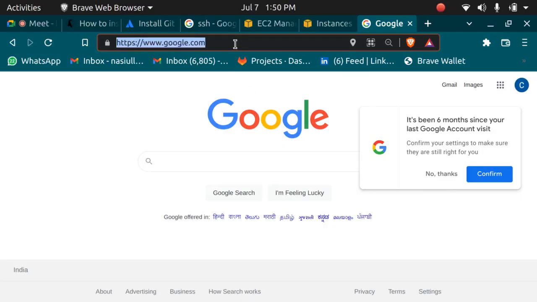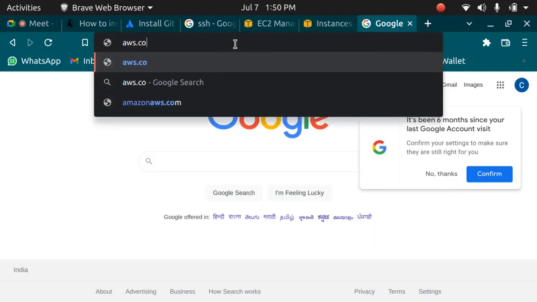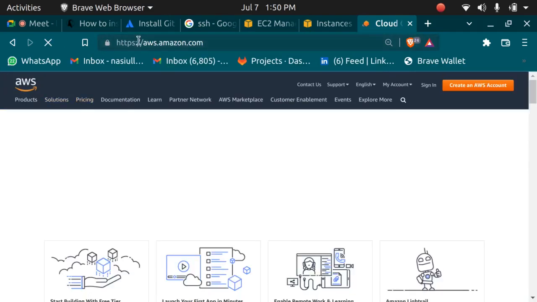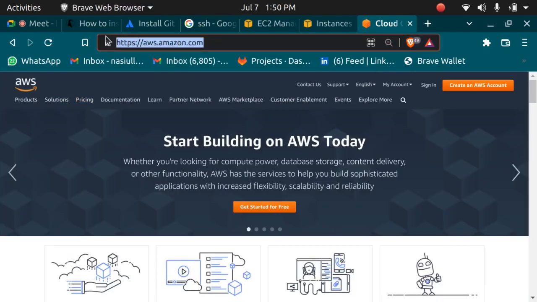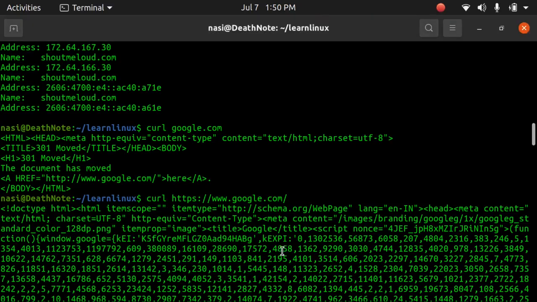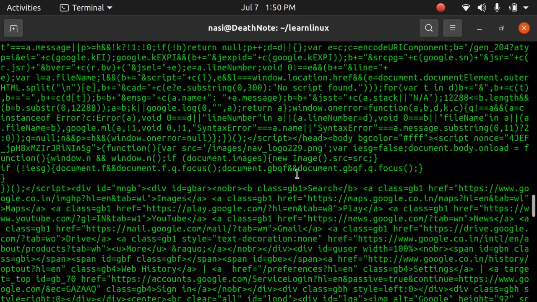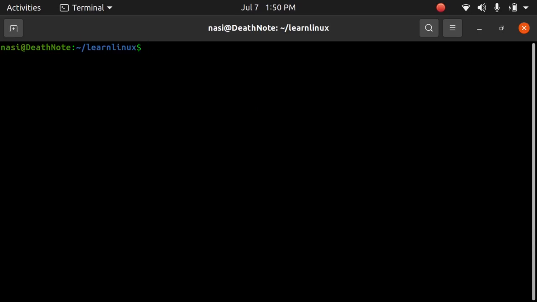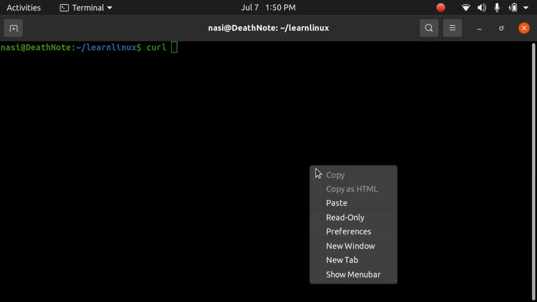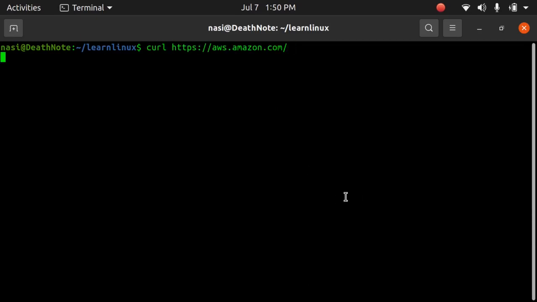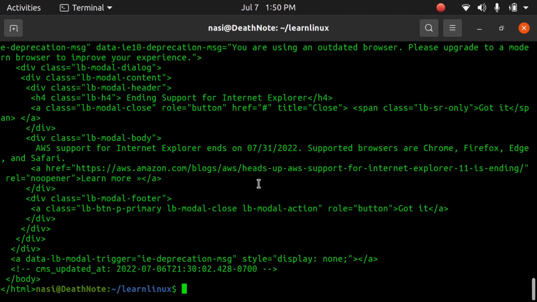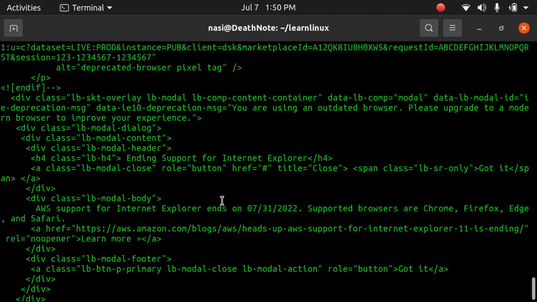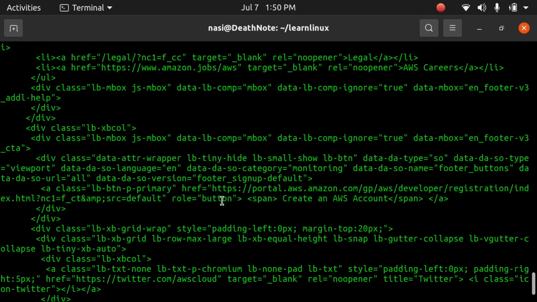Let's take an example of aws.com. So I am here inside my AWS Amazon.com. If I want to get this whole page without going to the website, without searching it on the internet, I can go here, and let me clear it out first. So I can do curl and paste the link. So it will give me everything. So you can see that it is exactly what is shown on the website.